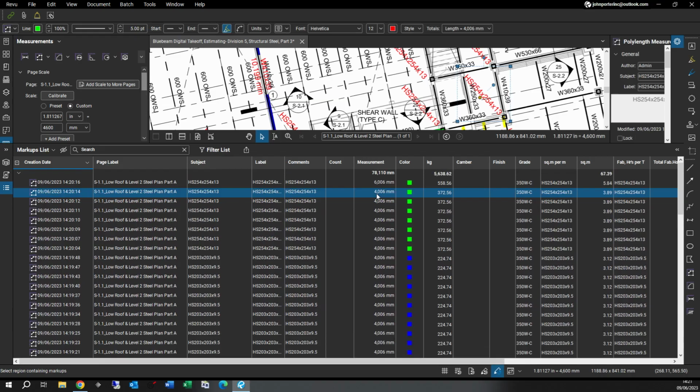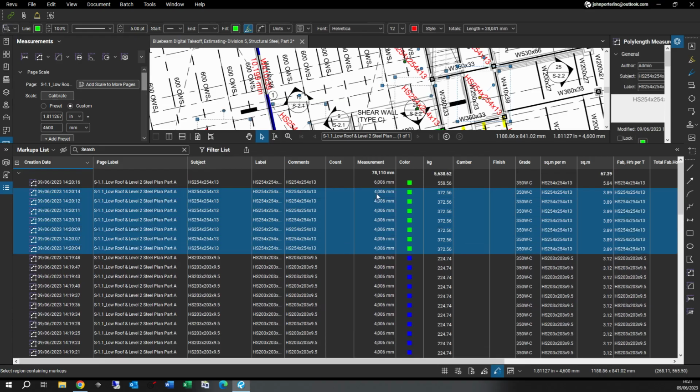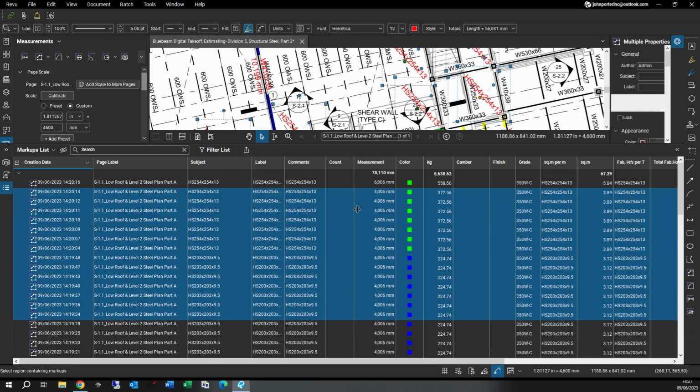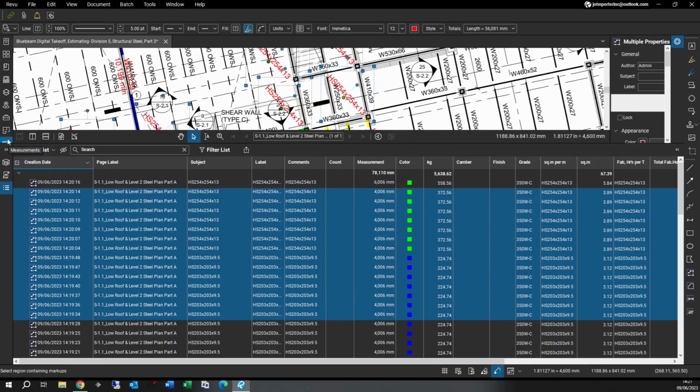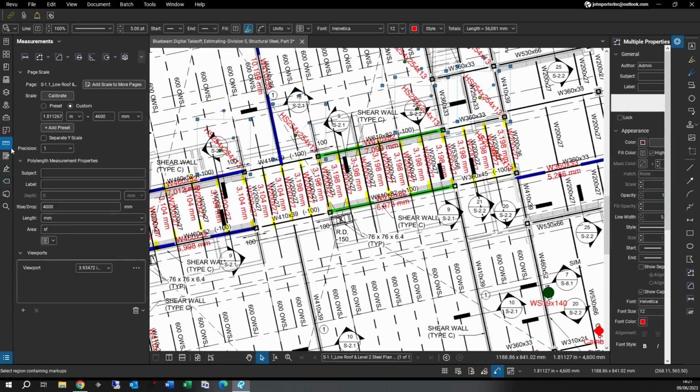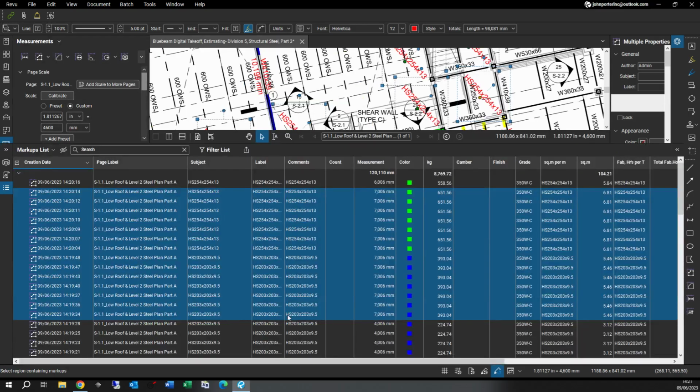If I want to do a whole bunch of columns, it's no problem. So we're going to say all of these columns, they're all going to be 7 meters instead of the 6 meters. Once I click on there where I'm able to adjust the length again, I'm just going to close my window. So I'm going to pull in my measurements. Right here, the default was 4 meters. So let's make that 7 meters. Enter, and let's go back to our markup list. And here's these 7 meters.